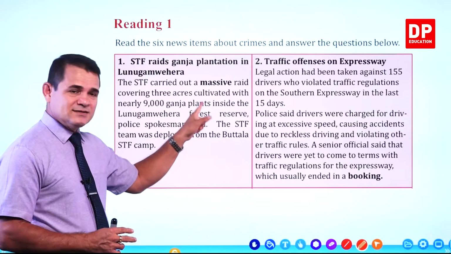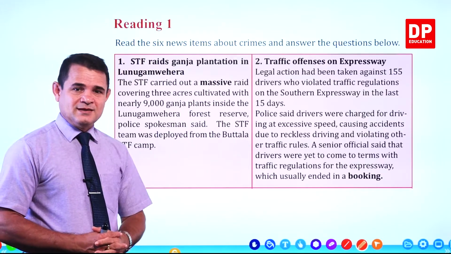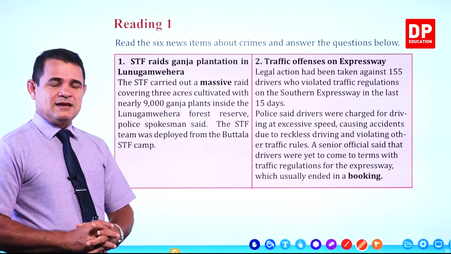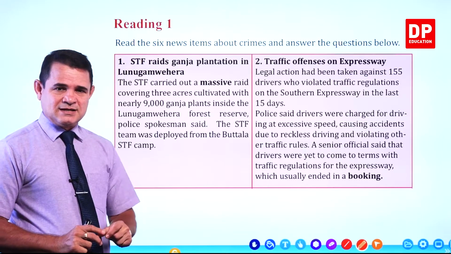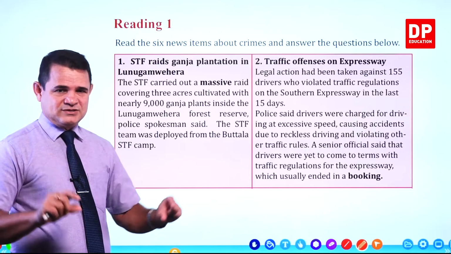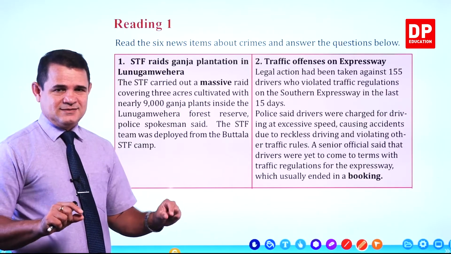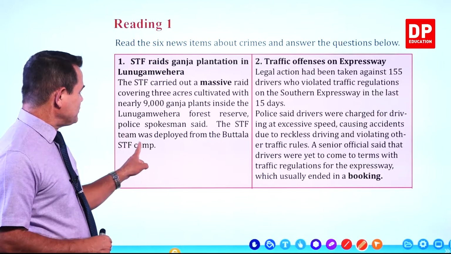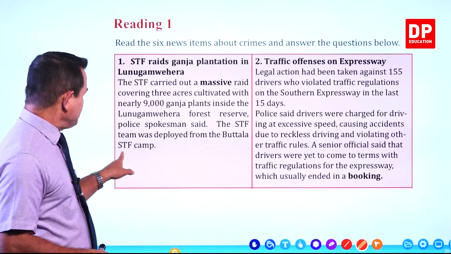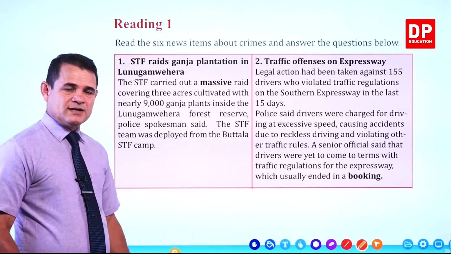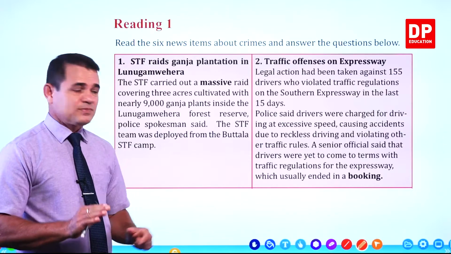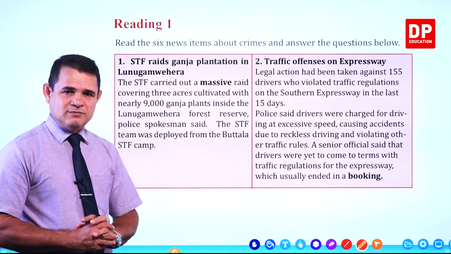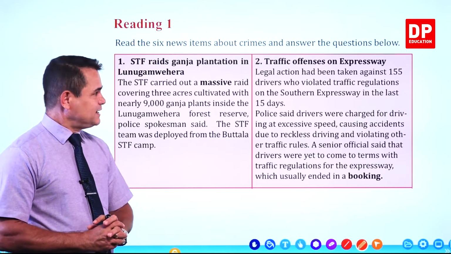So you can understand this. Massive means huge, big. A big raid was carried out. So it is not a direct word-for-word translation. When you read the whole sentence, you can get at the meaning. The STF team was deployed from the Buttala STF camp. So where did they go from? They went from the Buttala STF camp. The STF was deployed.